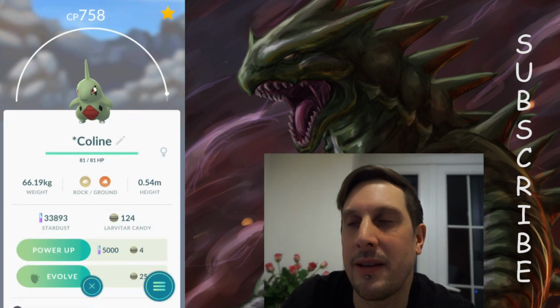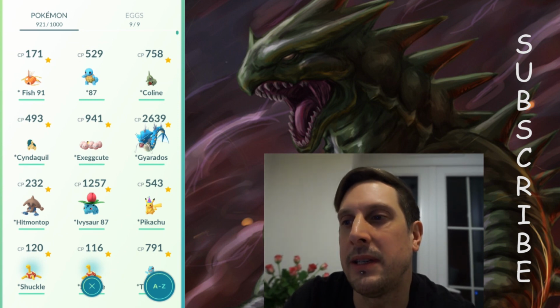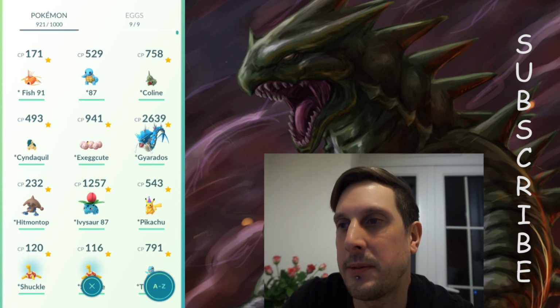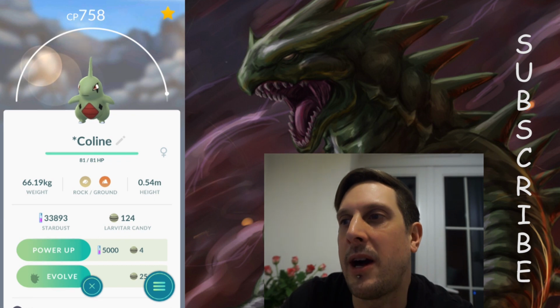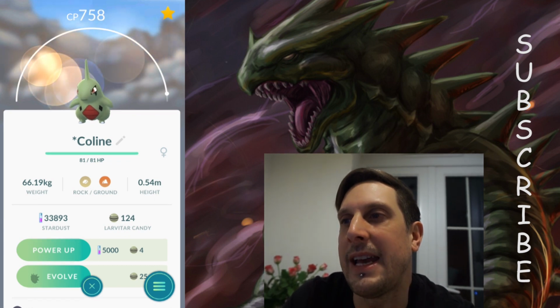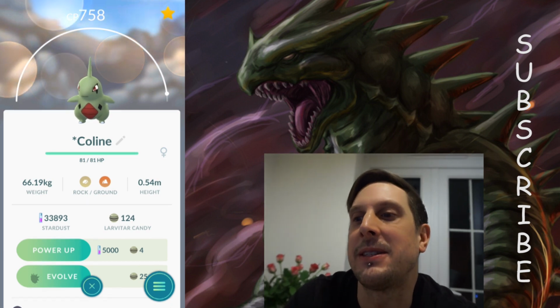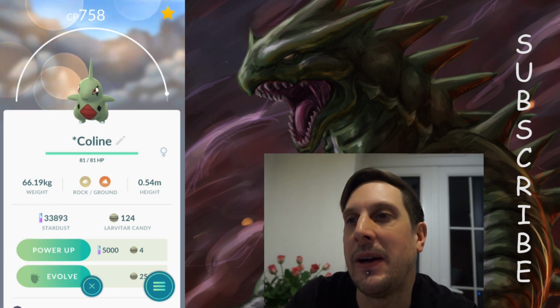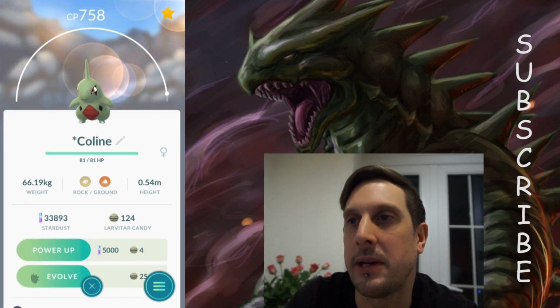So we've got other stuff to evolve, and we'll get to that in a bit, and I'll talk a little bit about the nests where I got the Cyndaquil and Totodile. But I guess this is the main thing, and going to be the highlight of the video, evolving this 88% 758 CP Larvitar to a Tyranitar. I don't know what I'm waiting for, may as well just do it, right?